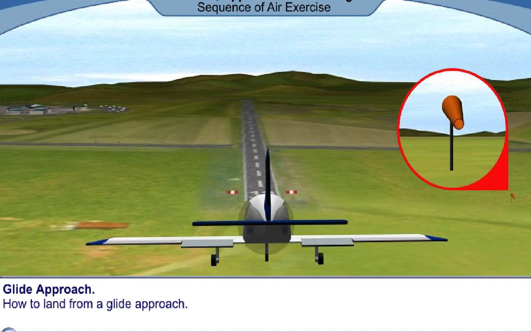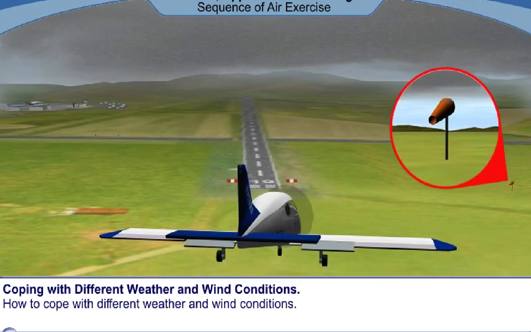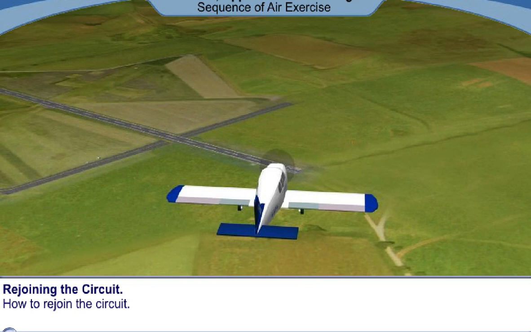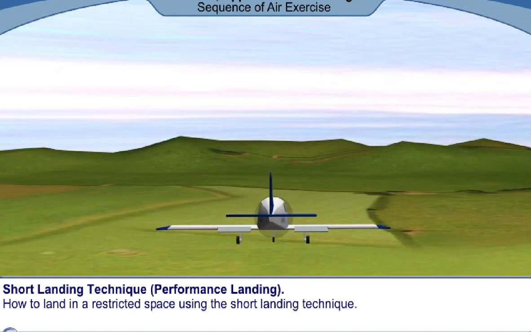How to land from a glide approach. How to land from a flapless approach. How to cope with different weather and wind conditions. How to rejoin the circuit. How to go around from a misjudged approach or landing. How to land in a restricted space using the short landing technique.